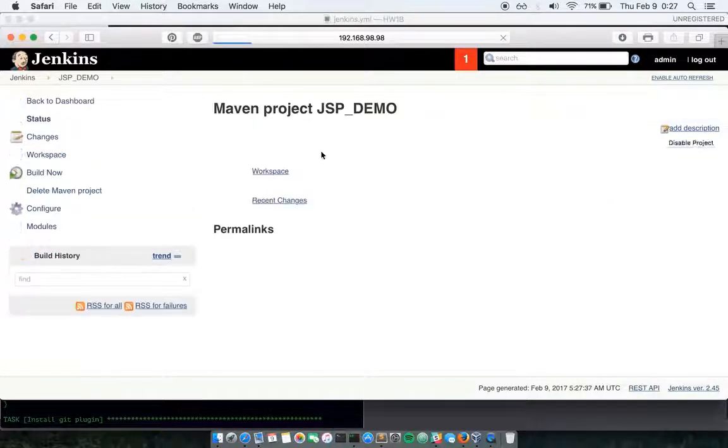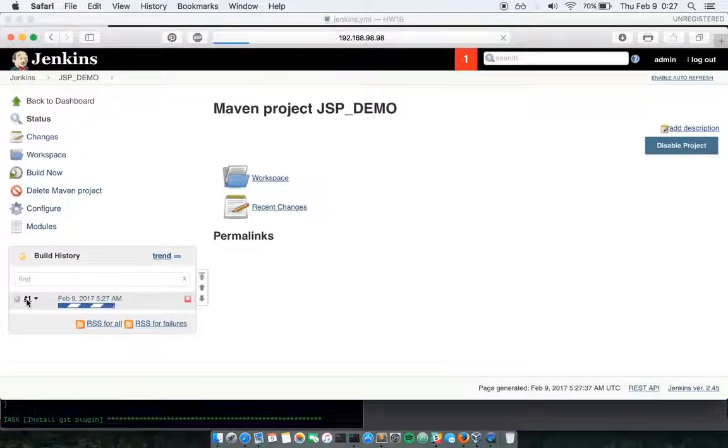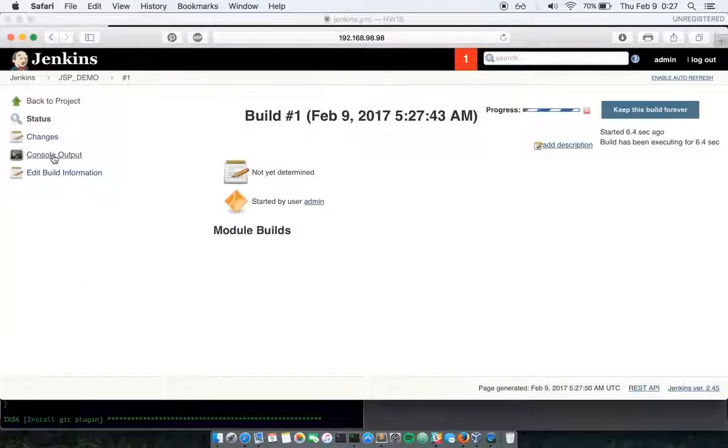So this job is completely configured. I can simply go ahead and hit build now, which will simply start running this job. So let's take a quick look at this build.